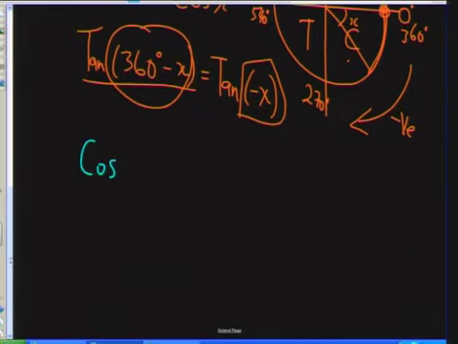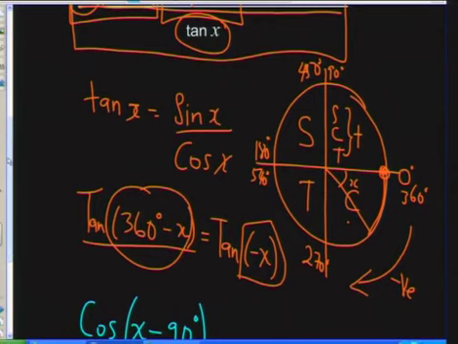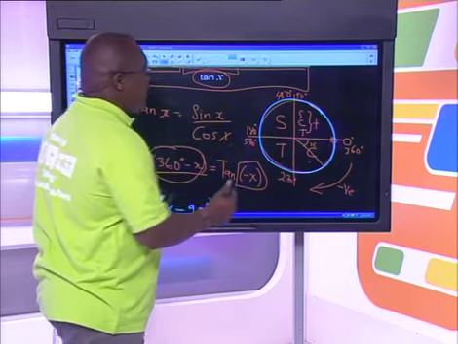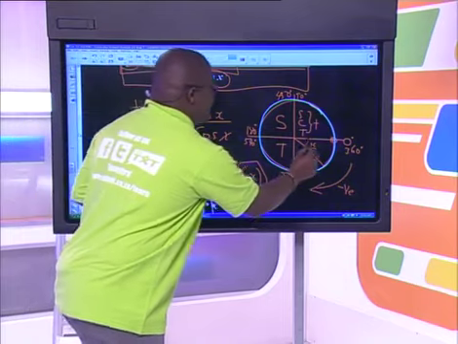Cos x minus 90 degrees. Right. Cos x minus 90 degrees. Now let's look at that again. There's our quadrant. This is our quadrant diagram. I'm just going to annotate it in blue so that you remember what it is. Now we're saying we've got cos x minus 90 degrees, as we said here. Now what do we do? We've got a cos that is between x.